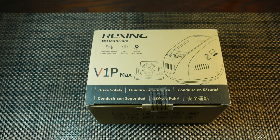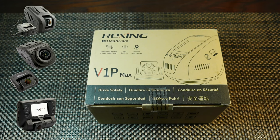Rexing is not a new company, they have been on the market for a very long time and actually make very good products for an affordable price, and also they have very good reviews, so you can check them on Amazon for yourself. I personally have three of their dash cameras for my cars, and I have been using them for more than 2 years without any complaints at all.